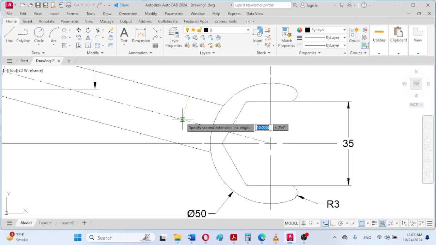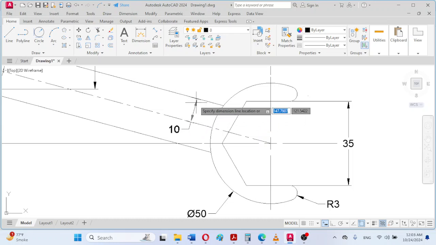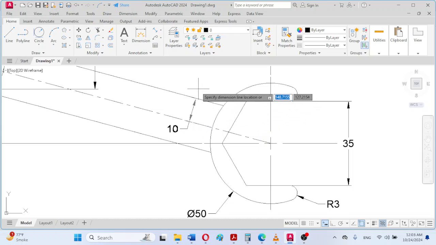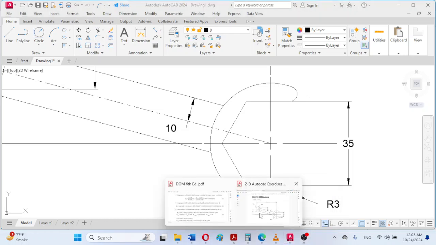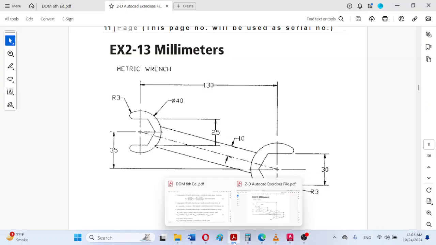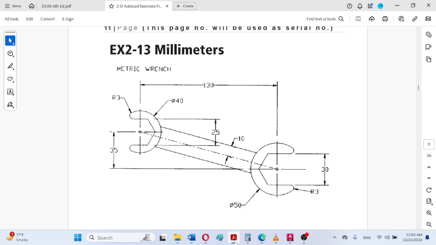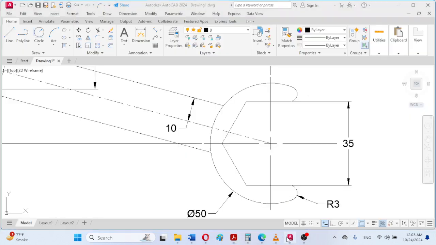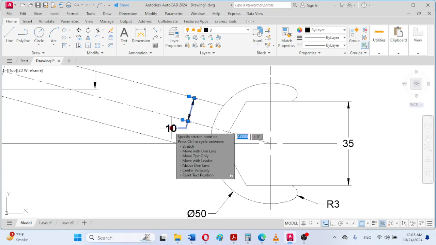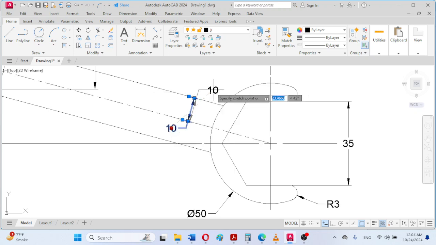And if we click here, we can observe that the 10 dimension has been shown. But our requirement is to show this 10 dimension like it is shown here. So one method is that we can, for example, bring this 10 to this location.